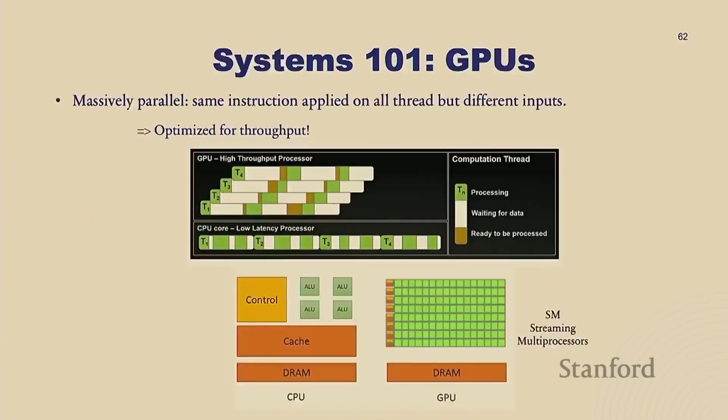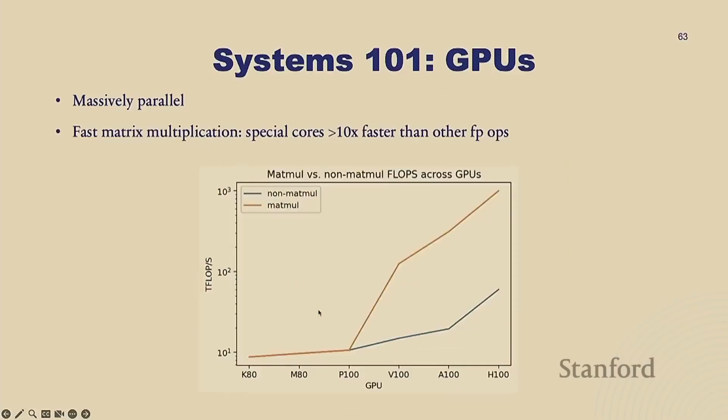So, systems 101 on GPUs. I'm sorry I'm going slightly faster; I hope that some of you at least can follow. GPUs are basically optimized for throughput, CPUs are optimized for latency. The way you have to think about GPUs is that there's one command that is run on many cores at the same time on different types of data. You see there are many different cores, which we call streaming multiprocessors, which is very different from the usual CPU architecture. So just think high-throughput parallelization for GPUs.